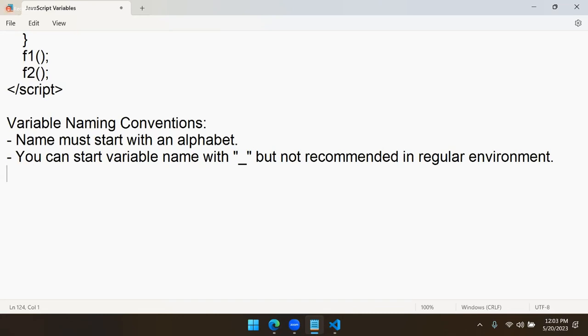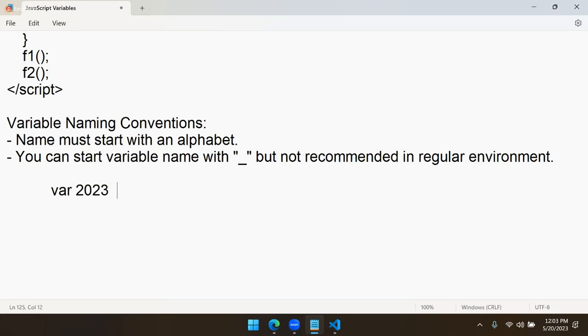Why? I will tell you, we will discuss that. Initially, first point, a variable name must start with an alphabet only. No number, no symbols, nothing.